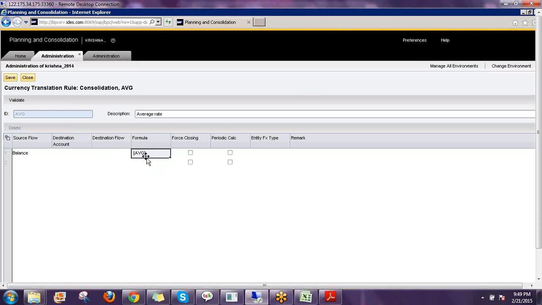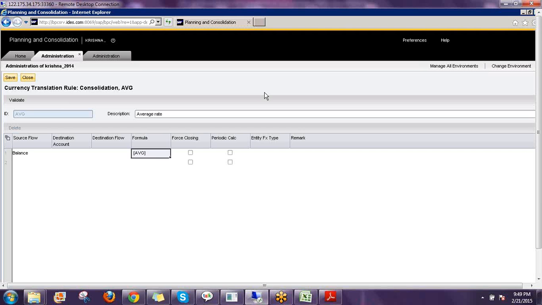And the formula I am putting. For average, I am saying take the average value directly, what is stored in your rate table. So I am taking the average rate directly. Sometimes what happens is, say some current assets. Suppose current assets we are valuing at closing rate. So there will be a closing rate of the current period and the previous period opening rate.